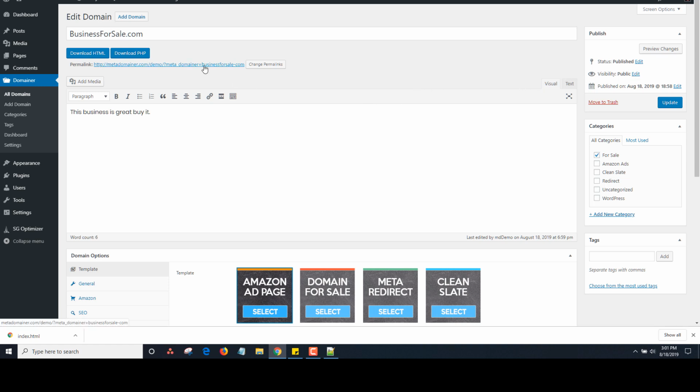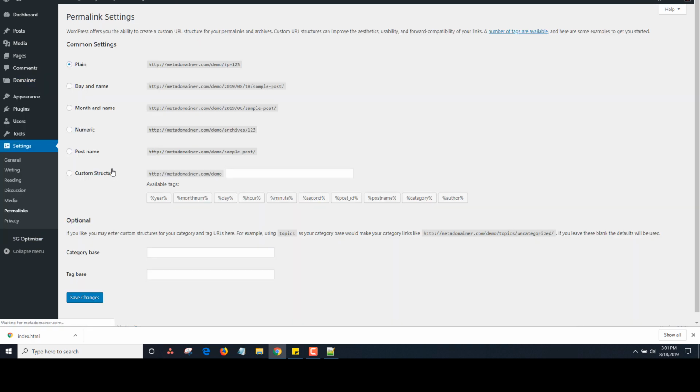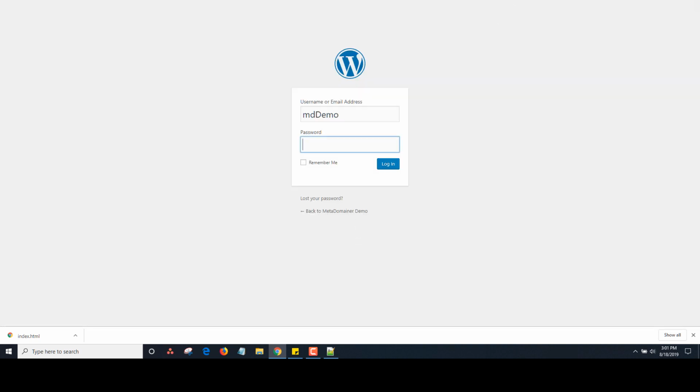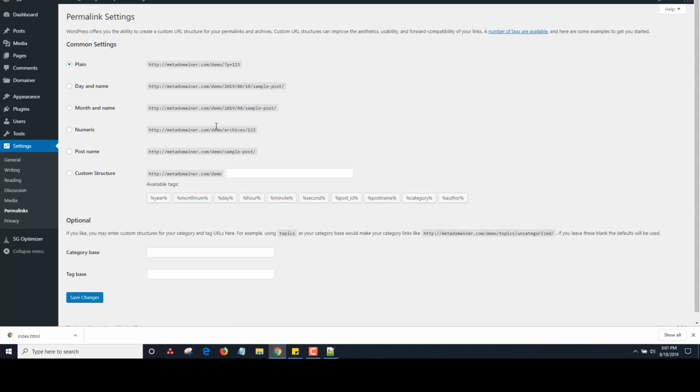Right? So two things I'm going to do. I'm going to change the permalinks because I didn't do that right here. So I'm going to go to Settings, Permalinks, change that to post name, click on Save Changes, and it logged me out. Why did it log me out? I think it logged me out because sometimes I hate it when SiteGround automatically. See, SiteGround, you have to be careful. It can automatically force SSL on me right there.